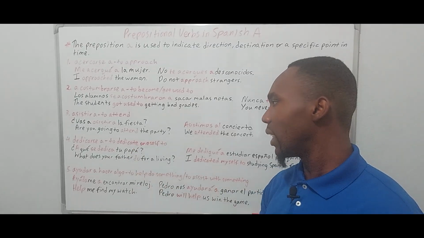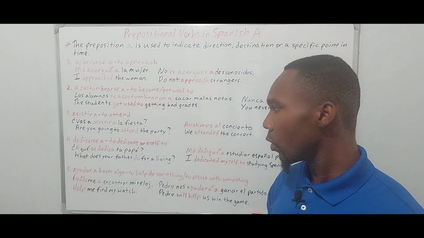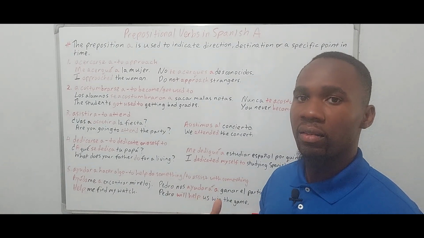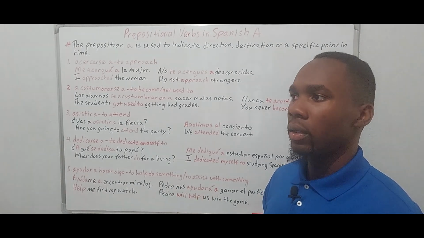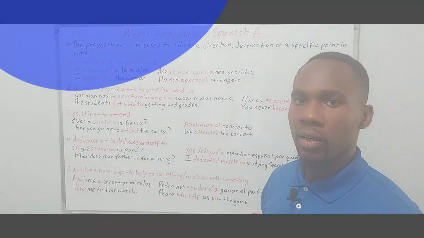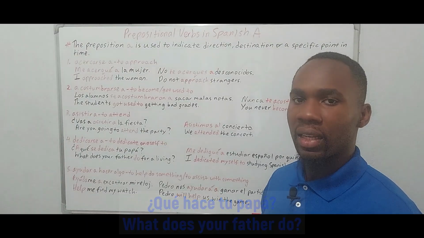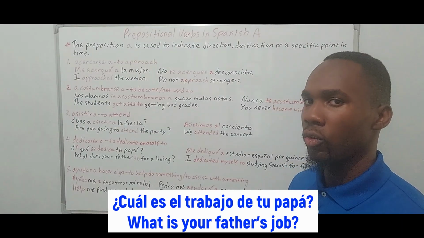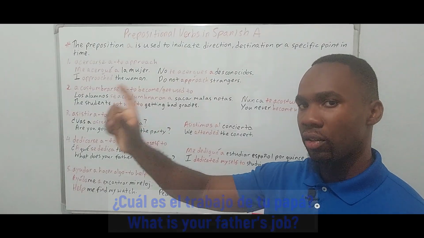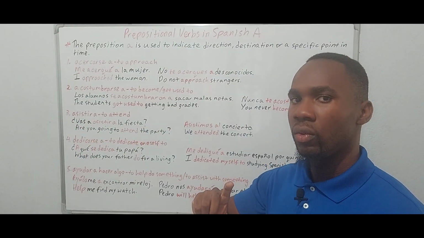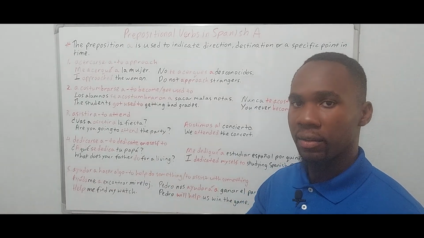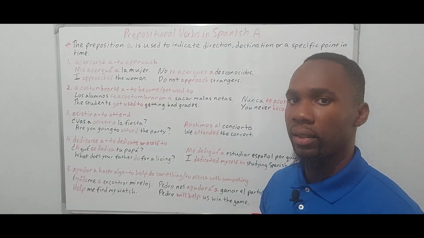So, ¿a qué se dedica tu papá? What does your father do for a living? That's the same thing as saying or asking, ¿qué hace tu papá? Or ¿cuál es el trabajo de tu papá? So, dedicarse a algo means what that person does for a living. That's one way to look at it. Okay?